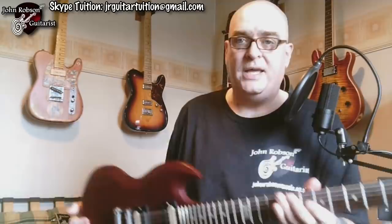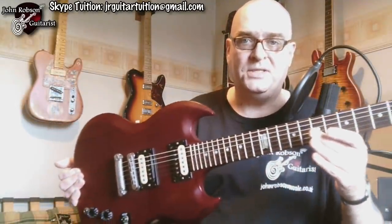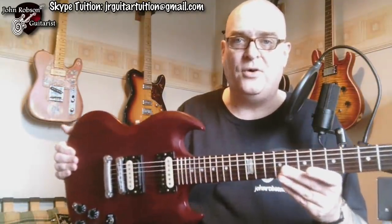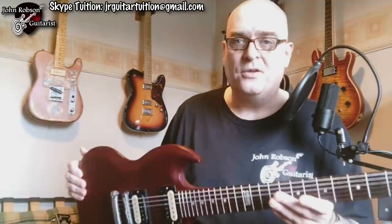to this guitar, a genuine pukka, made in the USA Gibson. This is a 120th anniversary Gibson SG Junior, which looks, to all intents and purposes, like an SG, but it does have a slightly smaller, thinner body. Now, believe it or not, this guitar, used, obviously, cost roughly the same as that Harley Benton. So this is the dilemma I'm talking about.